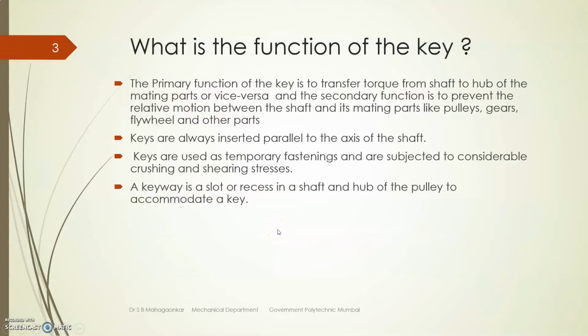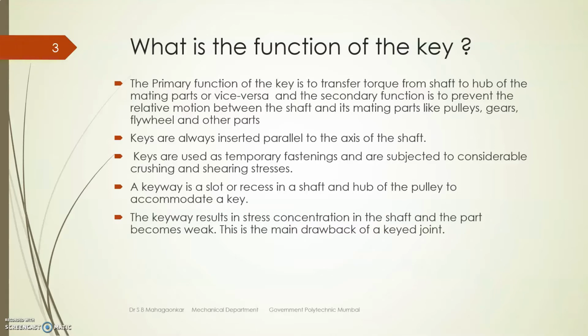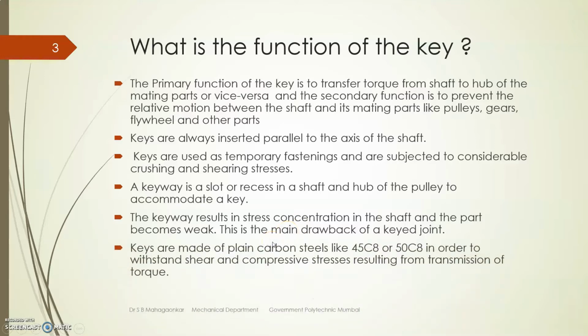A keyway is a slot or a recess in the shaft. Because of this keyway, the strength of the material becomes comparatively less than the solid shaft. This is one of the drawbacks. The keyway results in stress concentration in the shaft, and the part becomes weak. Keys are made of plain carbon steel, that is 45C8 or 50C8, in order to withstand shearing and compressive stresses.